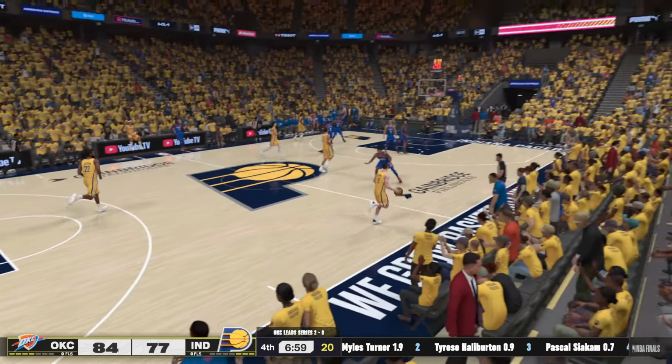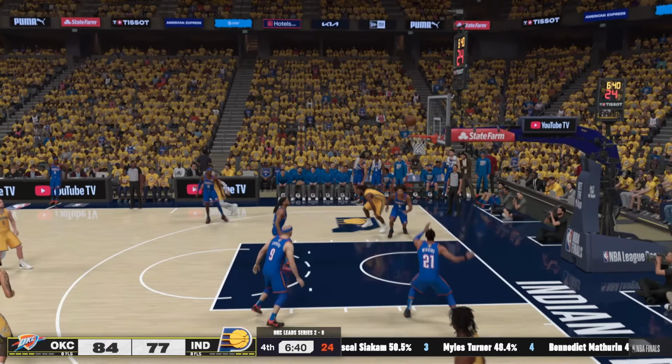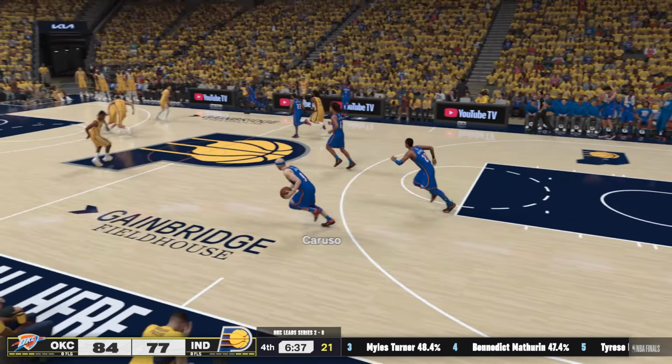McConnell against Wallace. McConnell passes to Toppin. Indiana moving it around. McConnell with it. Halliburton for 3. Wiggins with the rebound. Wiggins has got his 5th rebound right now in the game.